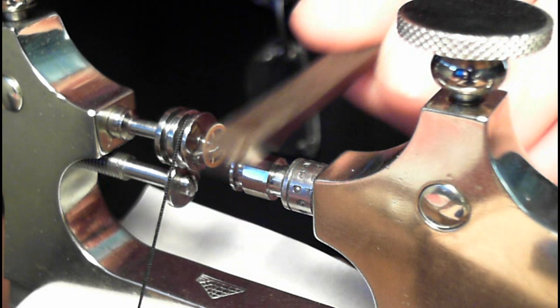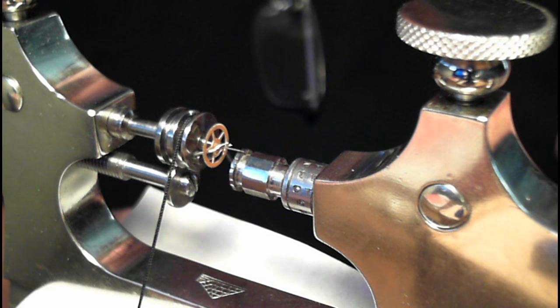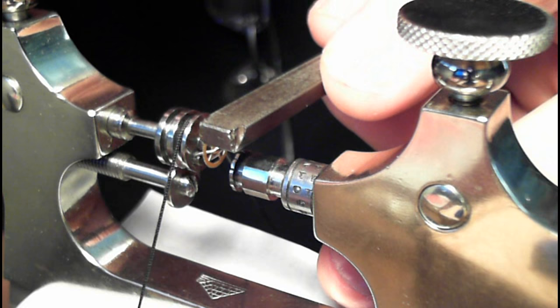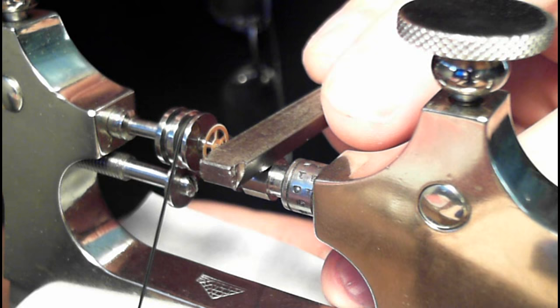Like so. That's a lot of oil, so I don't want to do that. I don't want to cause an oil slick and have the local environmental people all over me. So just put a little oil on top like that, and then I put the file on top. And as I pull one way, I move the file the other way.